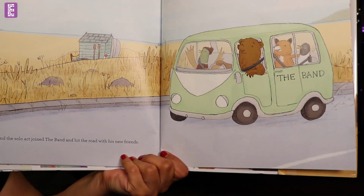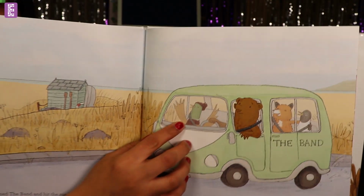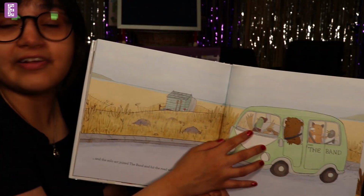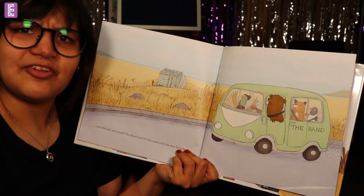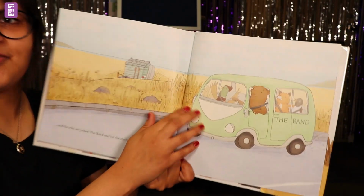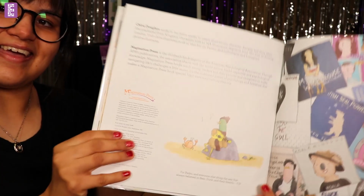And the solo act joined the band and hit the road with his new friends. Hey, look at that. See a solo act anymore? Don't think so. Looks like he's part of the band. How cool. Now they're going on a road trip. Sometimes bands do tours where they play in different areas. Very cool. And Seagull is looking better. So that's good too. The end.